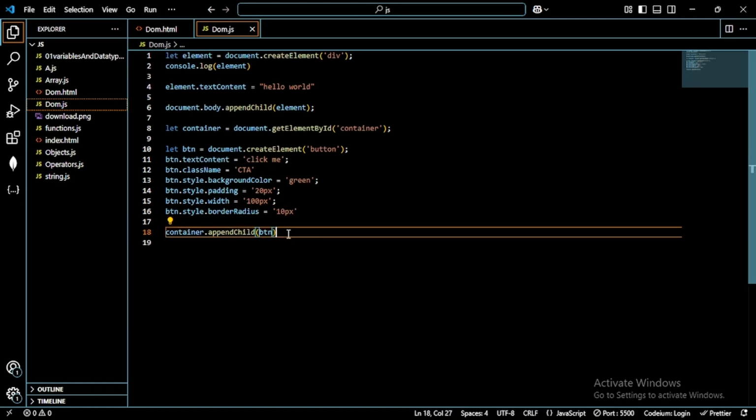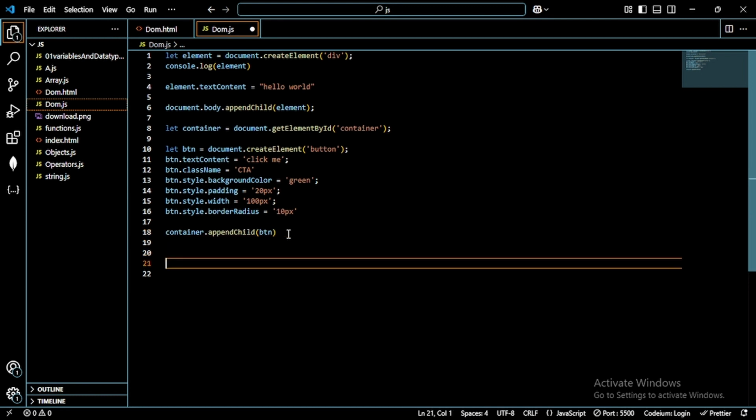Let's do something like this now. Let's create another container.